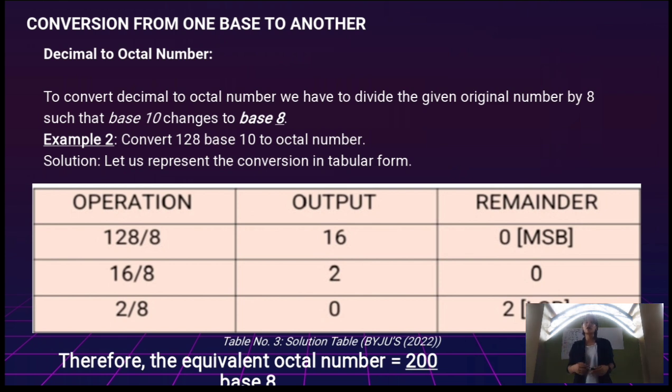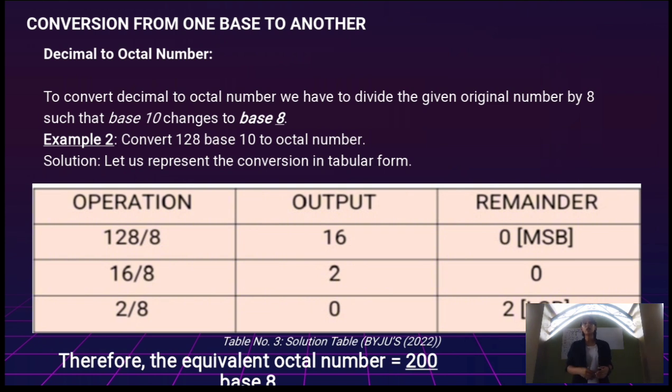And last, 2 divided by 8 is equal to 0 with a remainder of 2. So how did we come up with the remainder of 2? If we divide the 2 into 8, the answer would be 0.25. Because there are two decimals, the possible number that we put in the remainder is 2, because we have a two-decimal number, which is the 0.25.